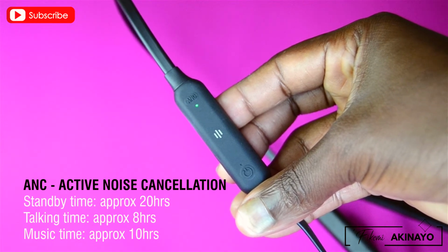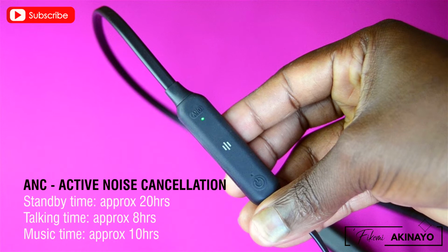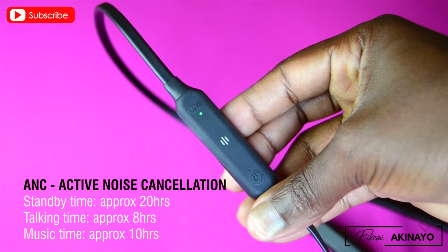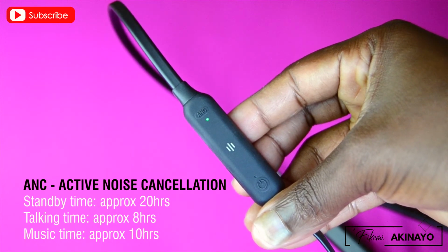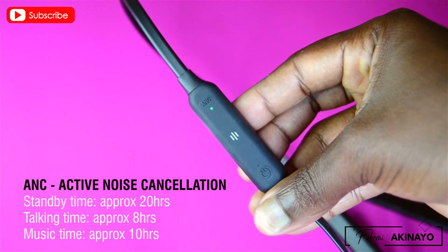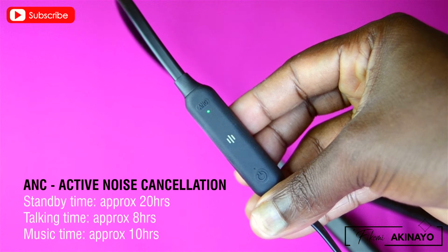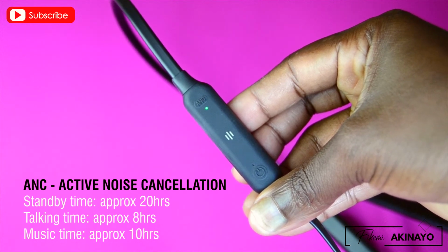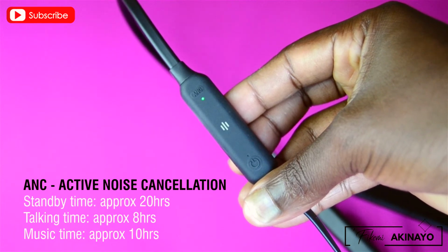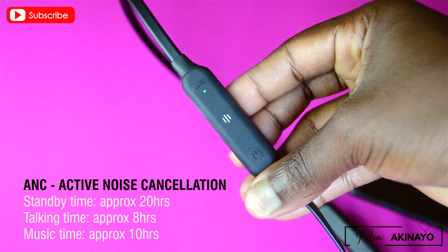Now, when this is on, I don't know how to describe this feature. It tunes out all the noise in the environment, more like a very low hum. I think it's white noise. It introduces white noise into the ears, and it literally cancels out all the sound in the environment and just gives you that very comfortable silence, so that anything you are listening to on the device, the sound comes through. Now, if it's one thing I've noticed testing out this particular earpiece, it's that not everyone can actually hear the frequency that the ANC operates on. So to the untrained ear, it feels like nothing is going on.